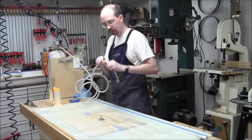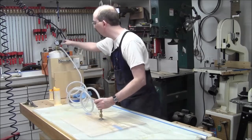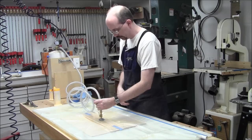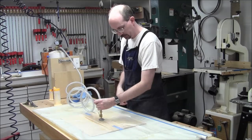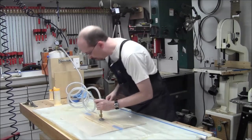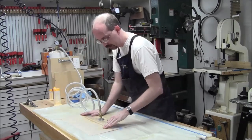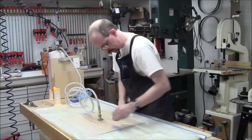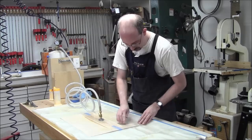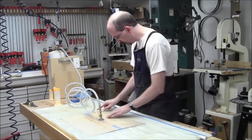Potentially rough. So let's put this on here and hope. Here we go. Suck down pretty good. Pulled up all really snug on this side. It looks like it's really snug on this side as well. I think we can live with this. Yeah, I think this will survive just fine.